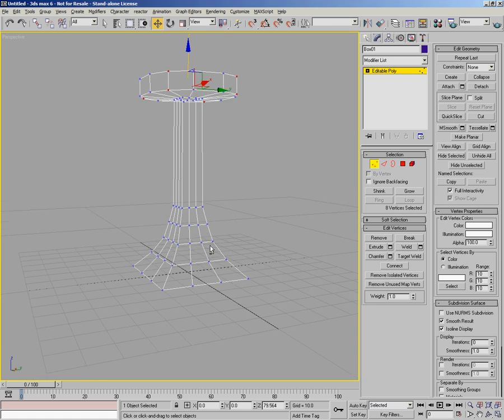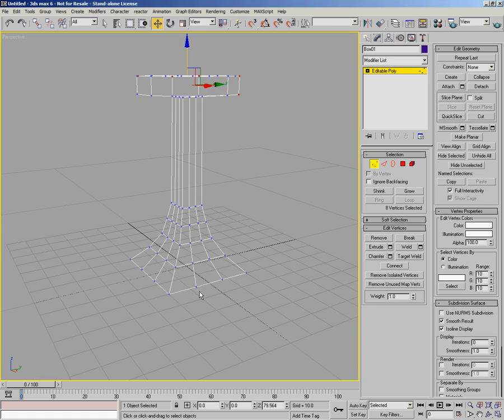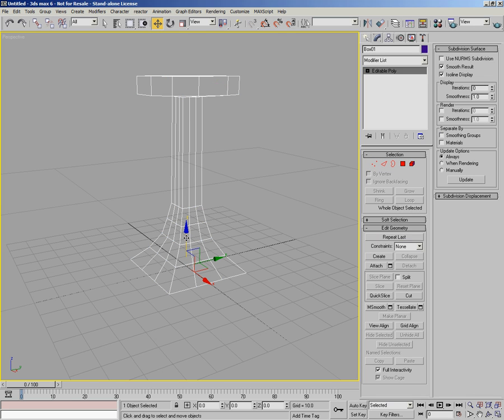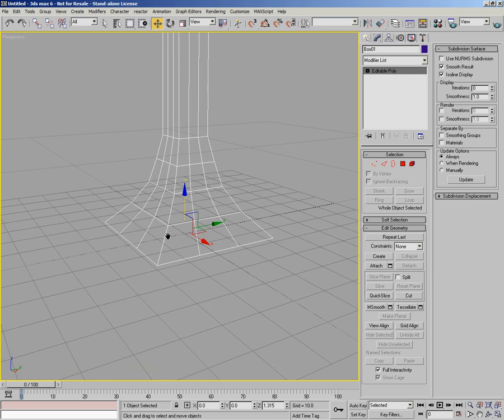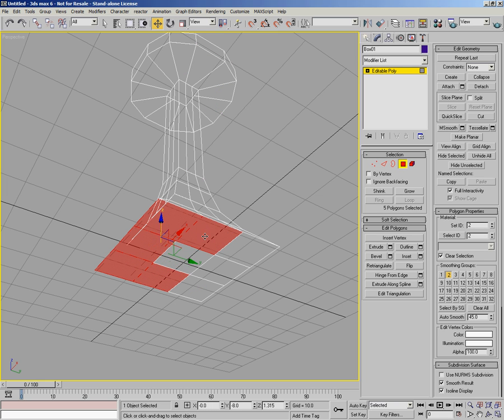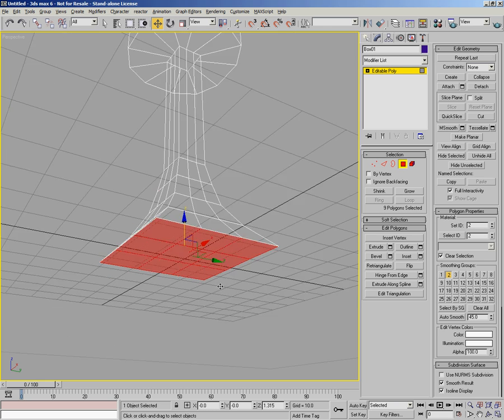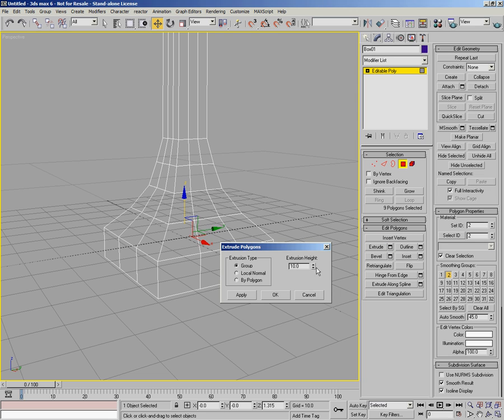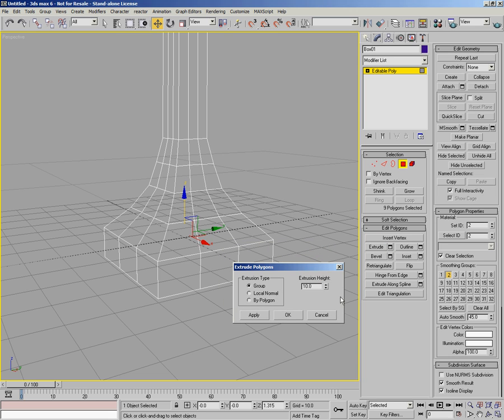Now I think that maybe the base is a little bit too sharp edged, and I don't think that'll look good in the end, so I'm going to move the table up slightly. There we go, the plinth, and I'm going to select the bottom faces. Here we go, and I'm going to extrude that down slightly. So with extrusion you'll see exactly how it works here. I'm using the settings option so I can actually modify the extrusion. There we go, that's just about the height that I want, and then I OK that.